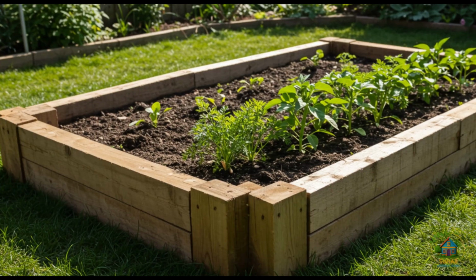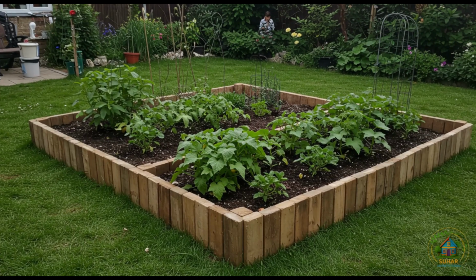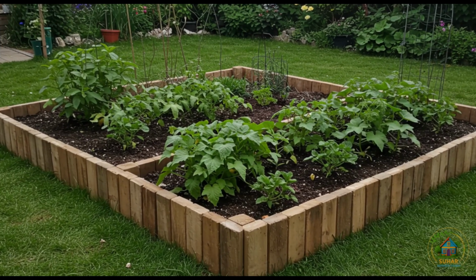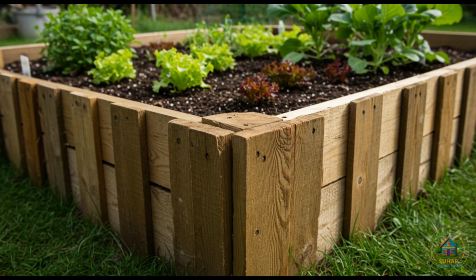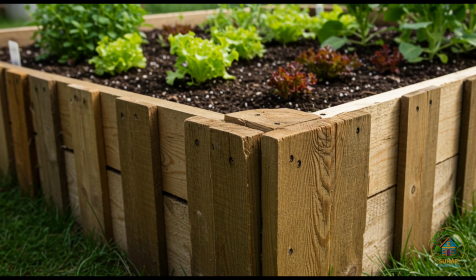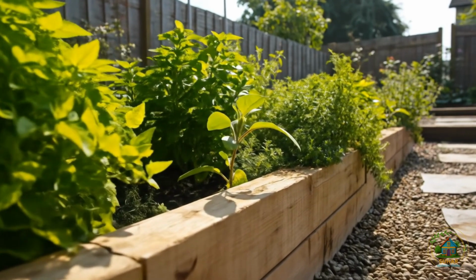Raised beds like this are perfect for growing vegetables, herbs, or seasonal flowers. Their height makes garden maintenance easier, especially for those who prefer not to bend down frequently. Additionally, the design promotes better drainage and helps retain soil moisture effectively. The vertical wooden planks are arranged tightly, blending functionality and natural beauty.